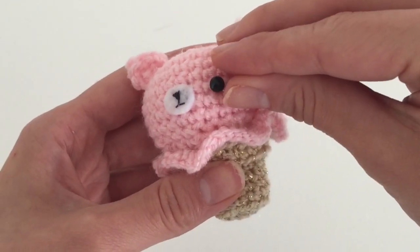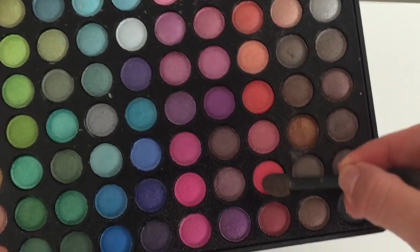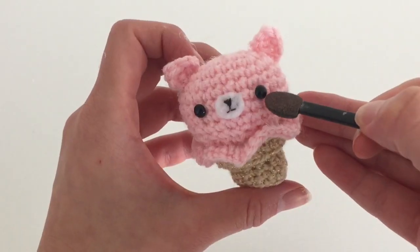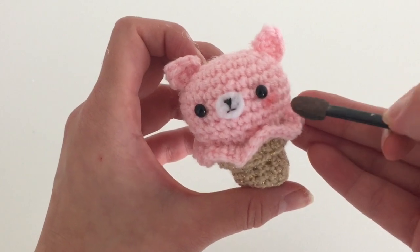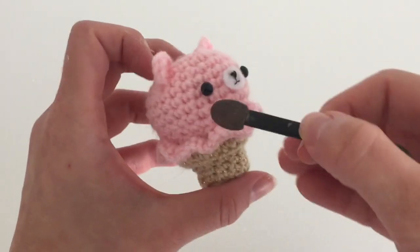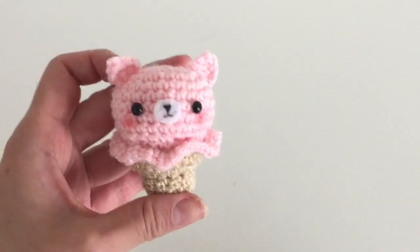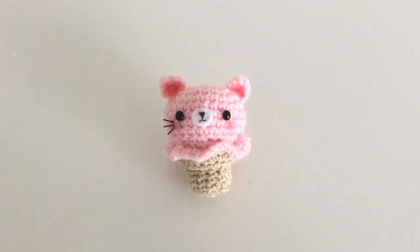I bought a whole bunch on eBay, but you can get them at your local craft store, and I also hot glue these on. For the blush, I'm using a regular makeup palette, and I'm using this nice bright pink red kind of eyeshadow and just placing it underneath the eyes so that it gives it a cute little blush. If you want, you can even place it in the inner parts of the ear so it creates a two-tone color ear.